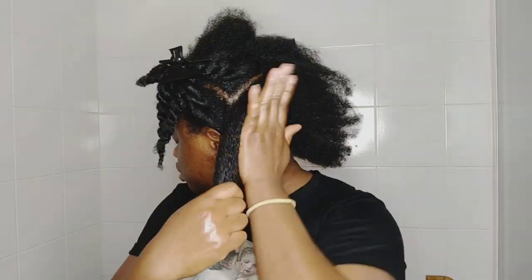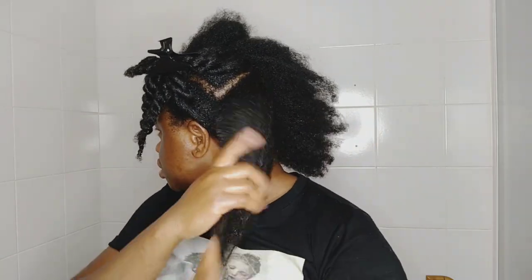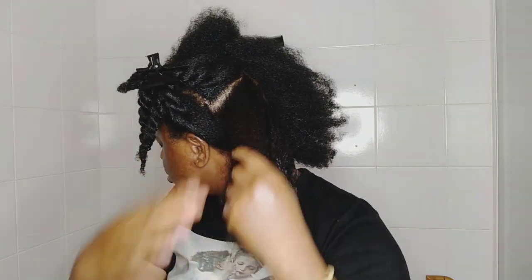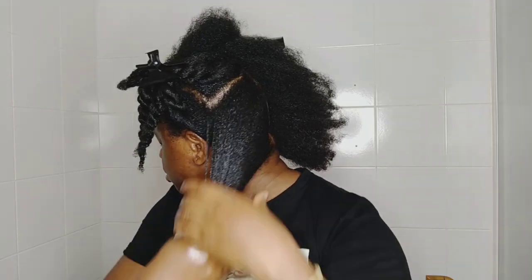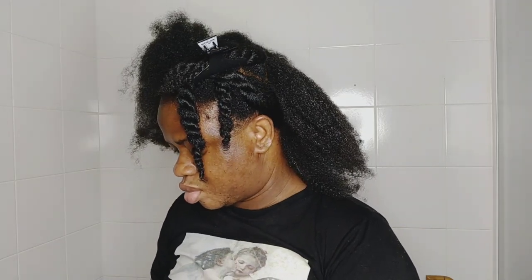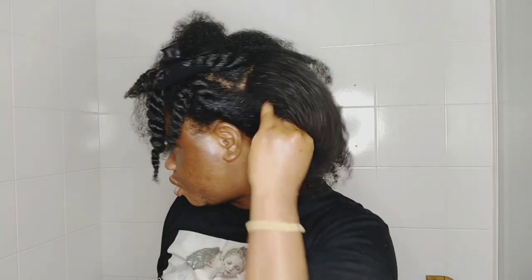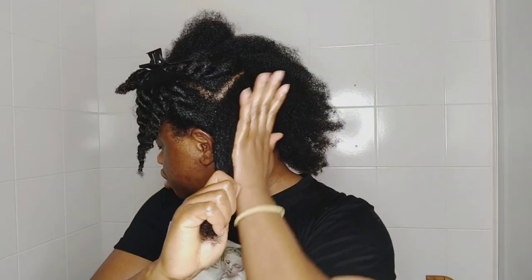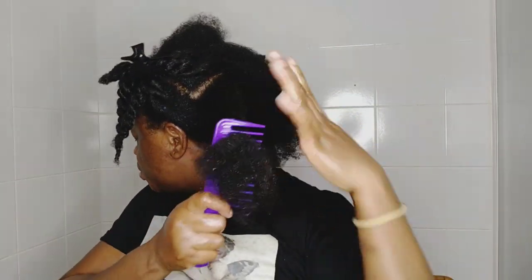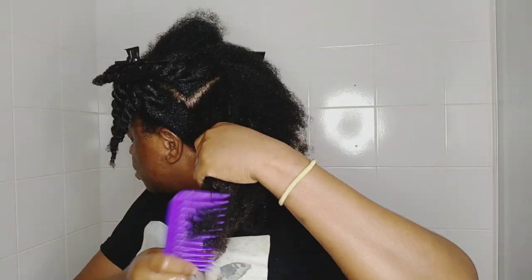So guys, I decided to come back again to show you this part of my hair. Yeah, I really love this part of my hair. When I'm doing a twist-out, this part gets more curly than the rest of my hair. This time my hair feels so good after my African threading. I threaded my hair and left it for a week or so. I just took it down, so I decided to pre-poo my hair for wash day.